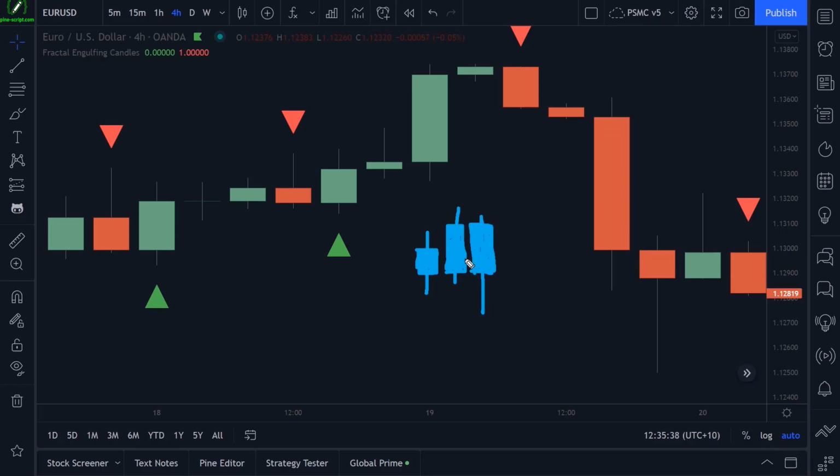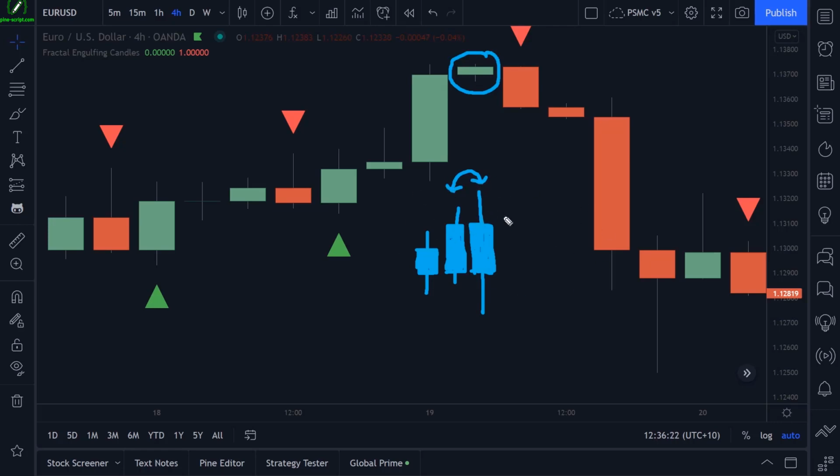Now what I'm looking for in a fractal engulfing candle pattern is quite simple. What I want is the bar before our engulfing candle. So in this case, that would be this bar here. I want that bar to be the highest bar of recent price action and then have that bar followed by a bearish engulfing candle. Or I want the actual engulfing candle bar to be the swing high. So one of these two bars must be the highest high over recent price action.